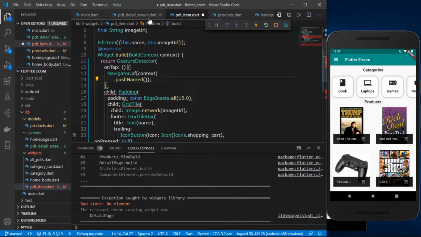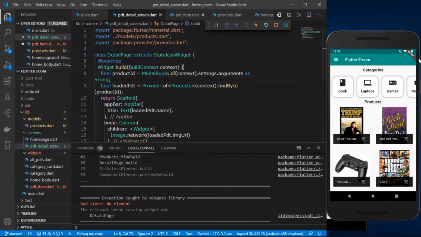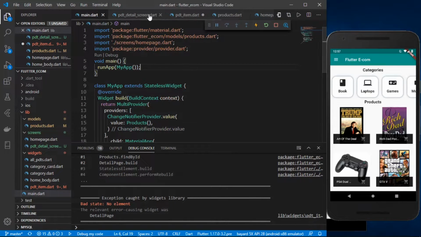And I think it would be quite useful to do it because as soon as we have the cart page and the other pages, we would need a lot of navigation. So we can create separate routes for each and every screen. So that is what we will be doing.